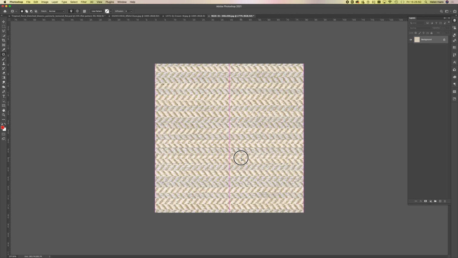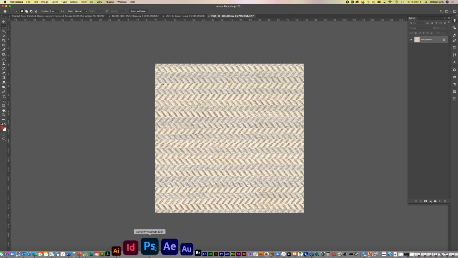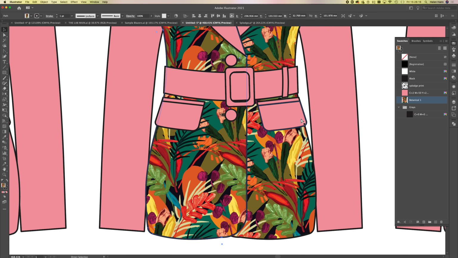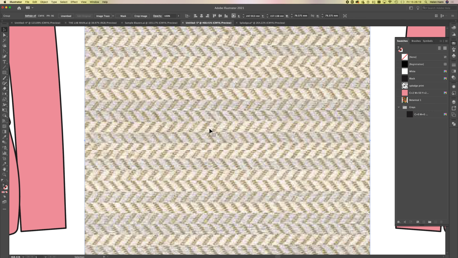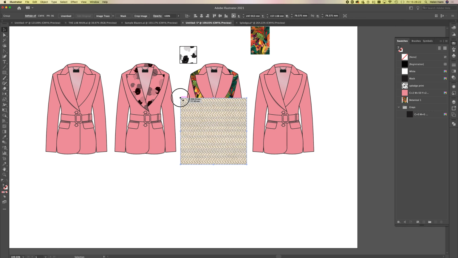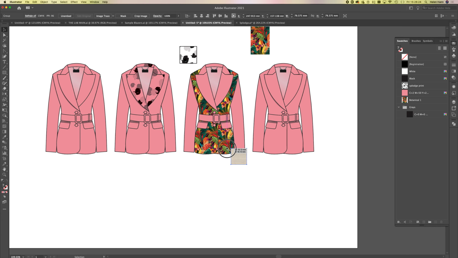That's probably better. I'm not sure if that is better actually. It might be better if I took it out altogether or just left it alone. I think I might leave it alone. Okay, so I'm going to just take this into Illustrator and paste that down there. Again, it's a little on the large side, so I'm going to just scale it very quickly so it's more in proportion. Something like that might work.